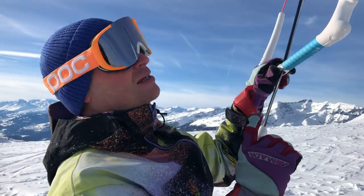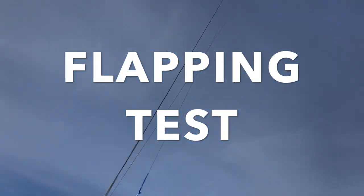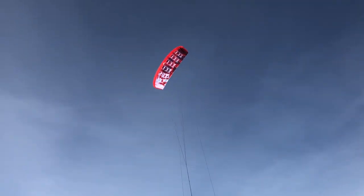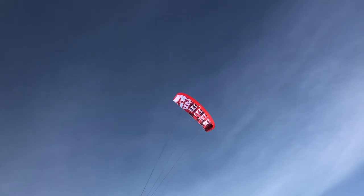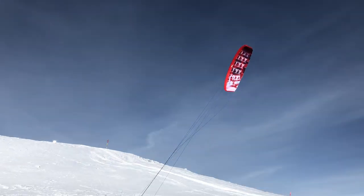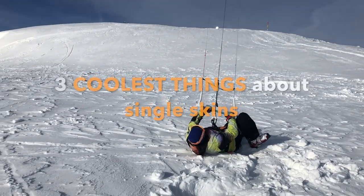Really easy safety system. And now, try to hear the flapping. I don't know. Almost no flappy flappy. Especially when you keep it powered. And when you depower, there's a little bit of flappiness back. Yeah, a little bit. Depowered it all the way. But you don't feel it on the bar. No, you don't feel it on the bar. There's no flappiness on the bar anymore.